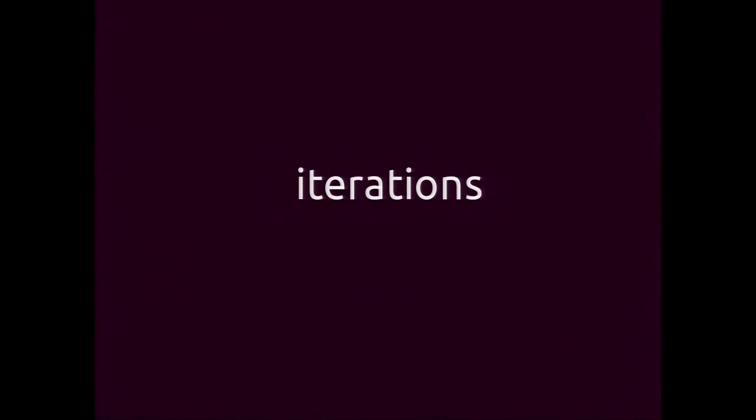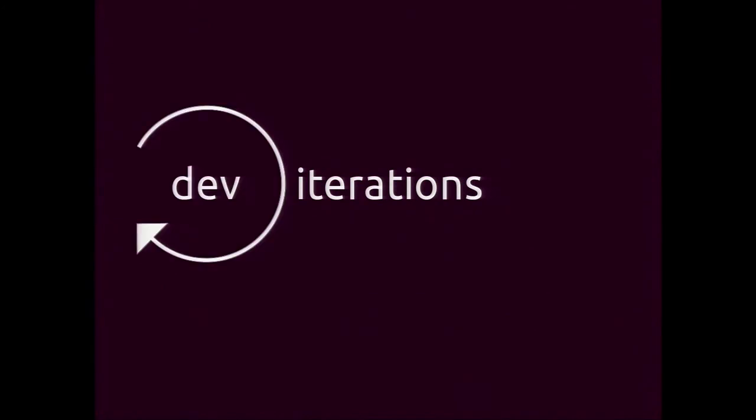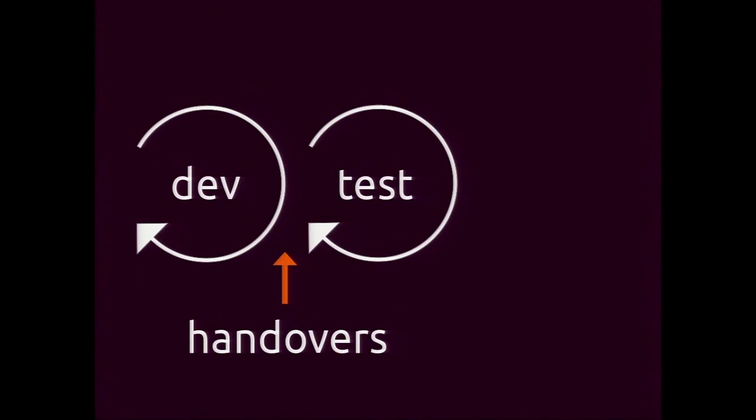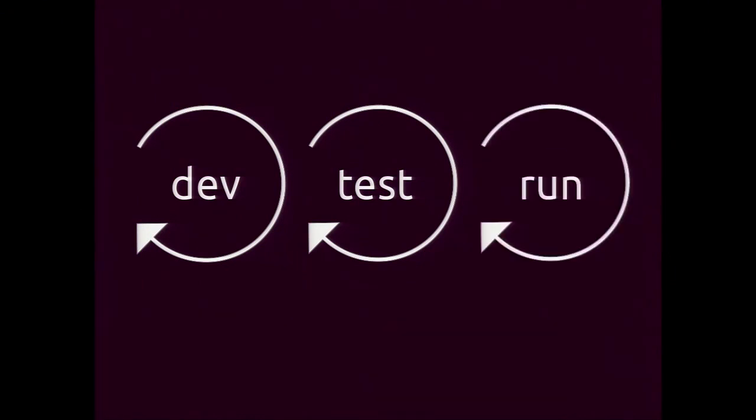So, development's about iterations, right? There's iterations on your desktop, then there's iterations in test, and now suddenly you have handovers as well. And ultimately, iterations all the way through to production. And we measure velocity by saying, how fast can you get from development of a new feature to you happy with it, till testing is happy with it, till production is happy with it. And Juju is all about dramatically, radically, by an order of magnitude, cutting the friction and therefore increasing the velocity, reducing the time that it takes you to iterate in development, iterate through test, and iterate into production.